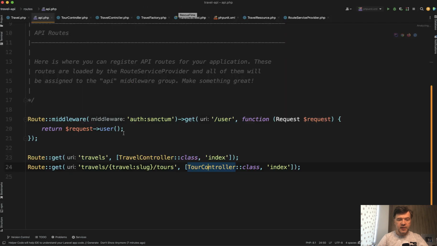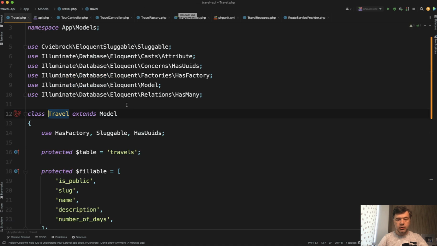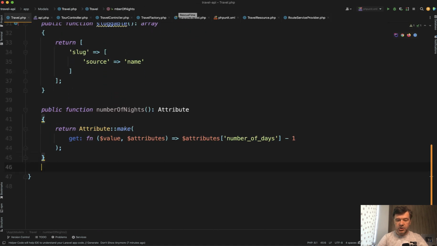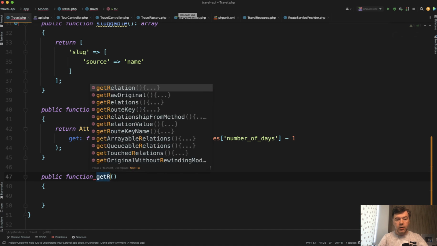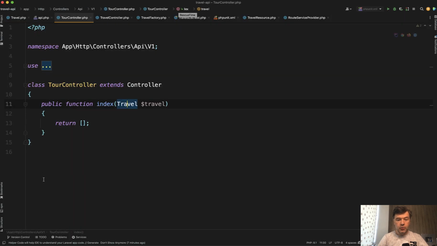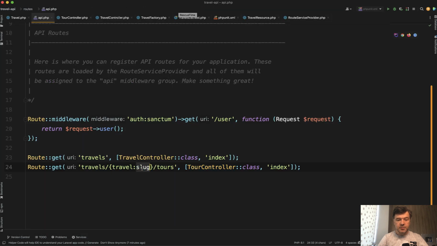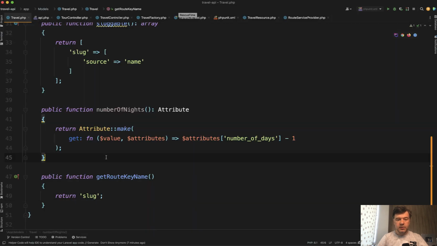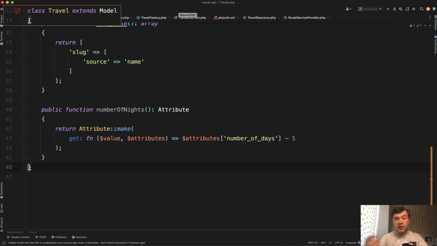Alternatively, you may specify that slug as a search parameter globally for the Travel model. So you can go to the Travel model and specify there's a feature, public function getRouteKeyName. And you just return slug here. Then everywhere where you use route model binding in the routes, you may not specify this, and that would work globally everywhere you use route model binding for that model. I personally prefer to specify it like this, if it's just one case parameter, because it's more visible to other developers in the future, not hidden in the model.